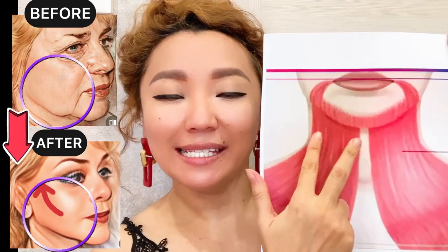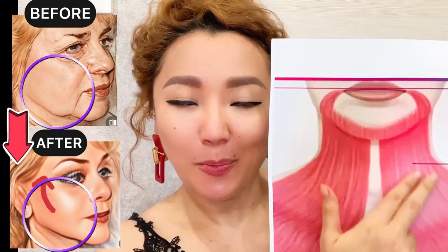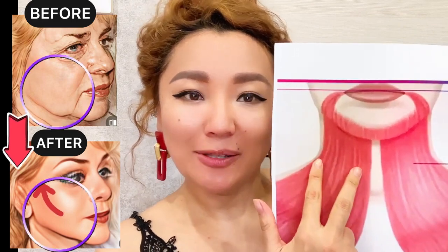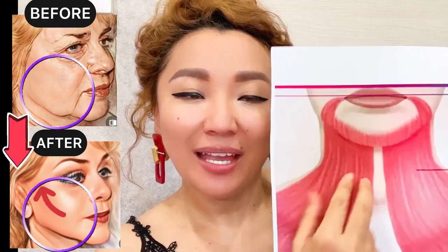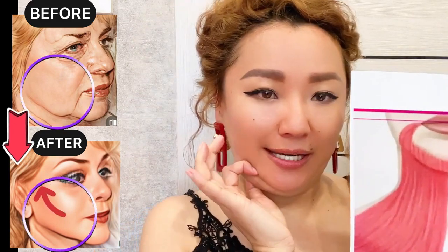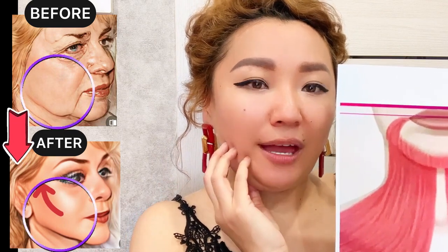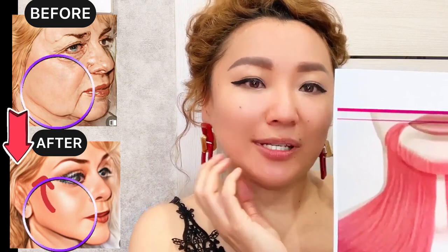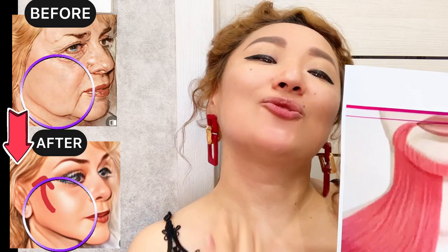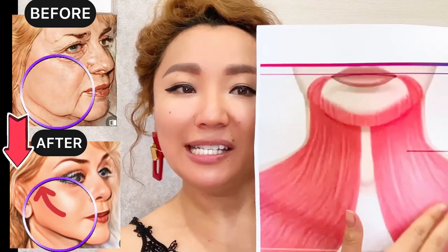Now, this exercise helps to work with the platysma muscle. If this platysma muscle is in a spasmic state, it shortens and pulls your skin down, pulls your face down. And we have sagging skin, sagging jowls, sagging cheeks. So we need to relax this area to remove the tension of the platysma muscle.